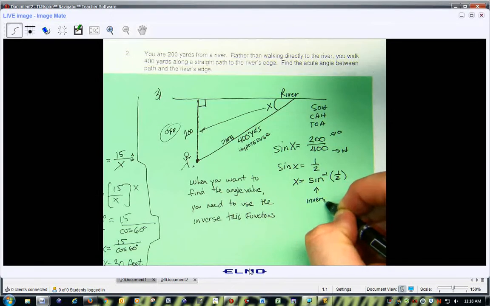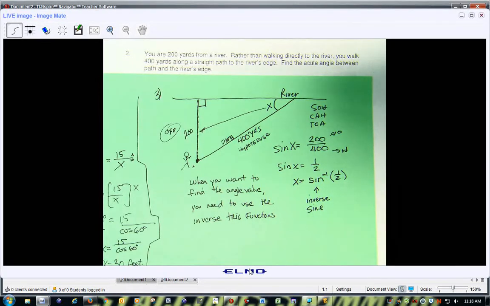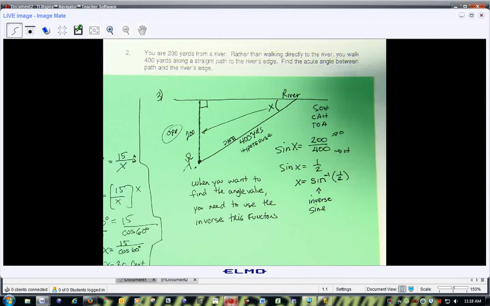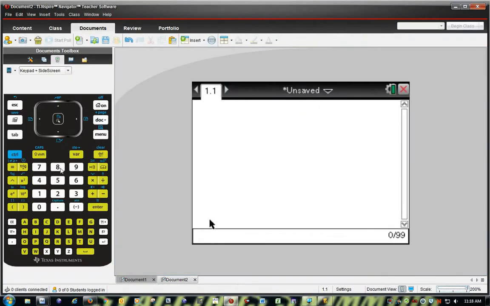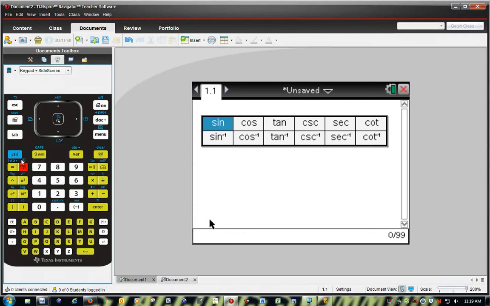I'm going to show you what that's all about in a second here. But let's go to our calculator screen. Now, if you click the trig buttons here, you have your sine, cosine, tangent, cosecant, secant, cotangent.